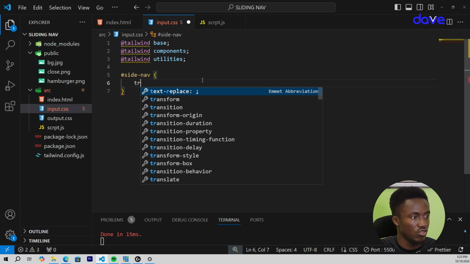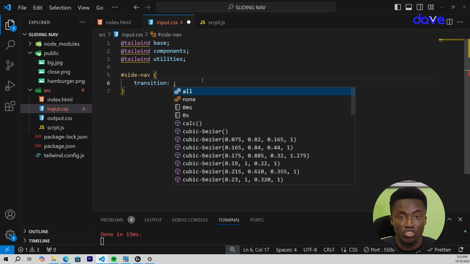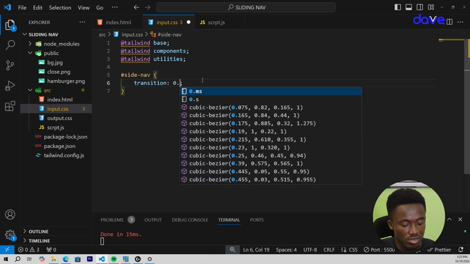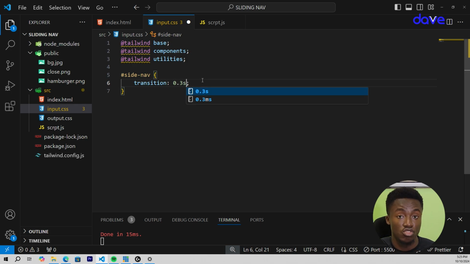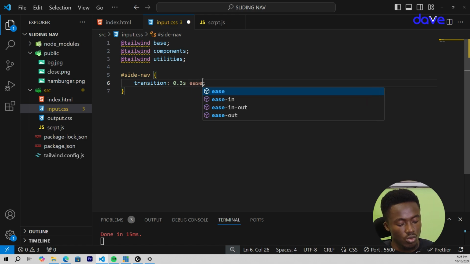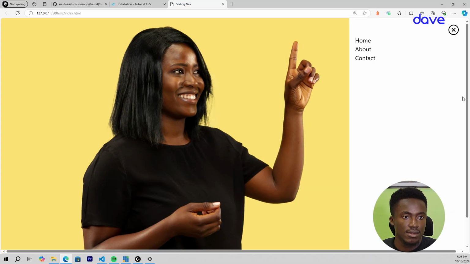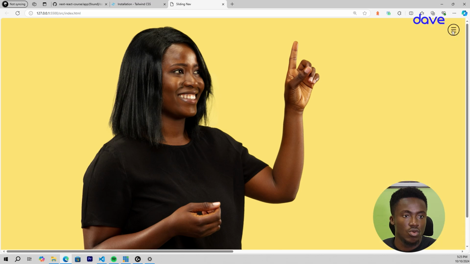What I want to say is transition. So with the transition, in this case it takes two parameters, which is the duration of the transition we want, and the kind of transition we want. So we want it to be 0.3 seconds or 300 milliseconds. So when we click, it should slide, and then when we close, it should go away.